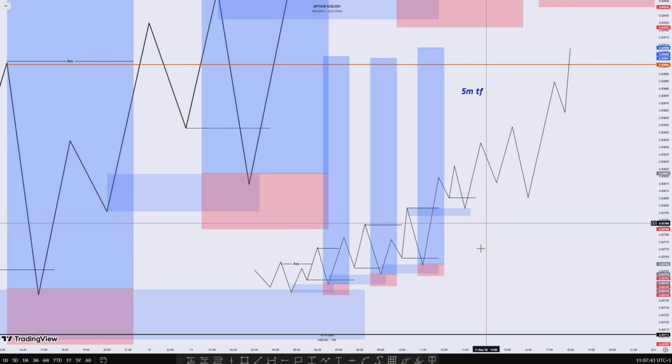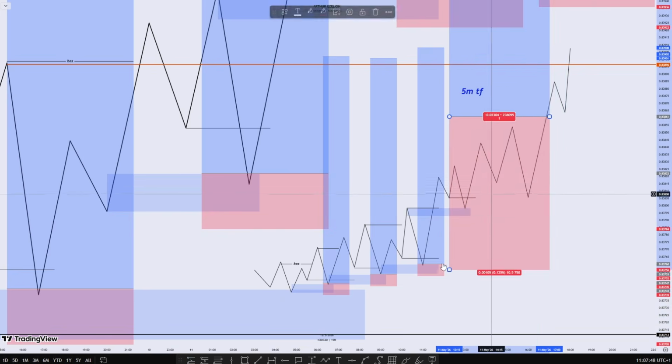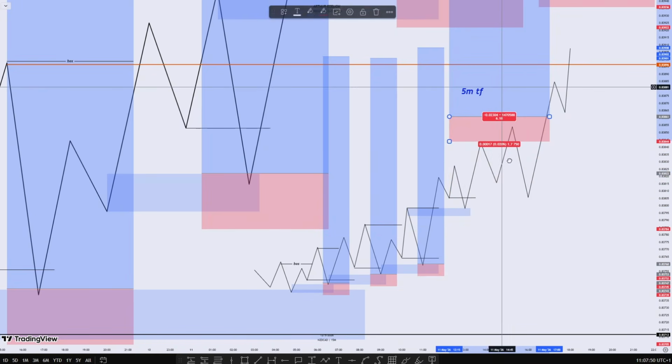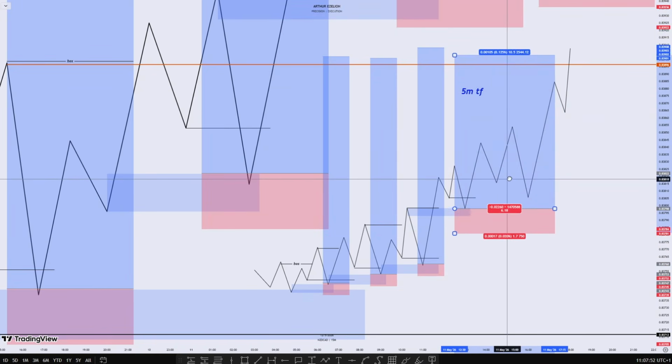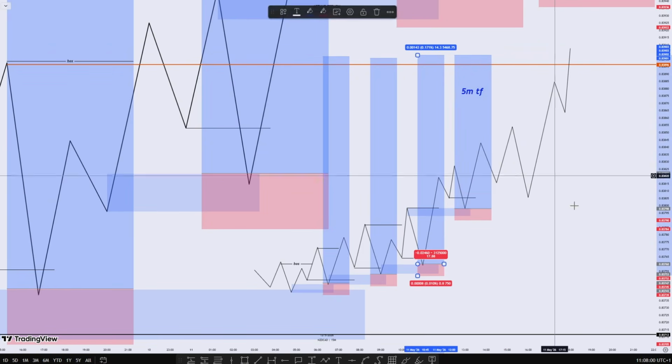Sometimes I don't trade breaker blocks, because I think order blocks work best for me. But if you're the type of person that trades it well, this is a setup for you. Stop loss just below, not at it, just below. Then this is your next entry.